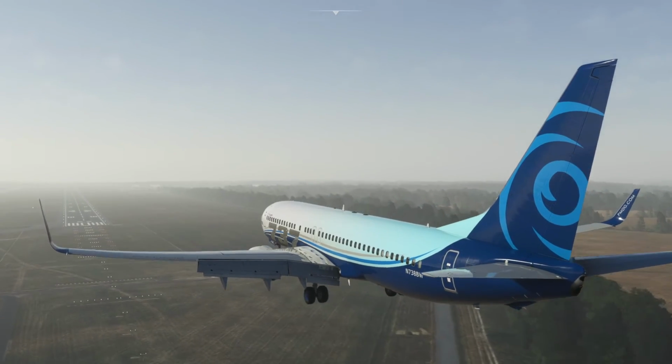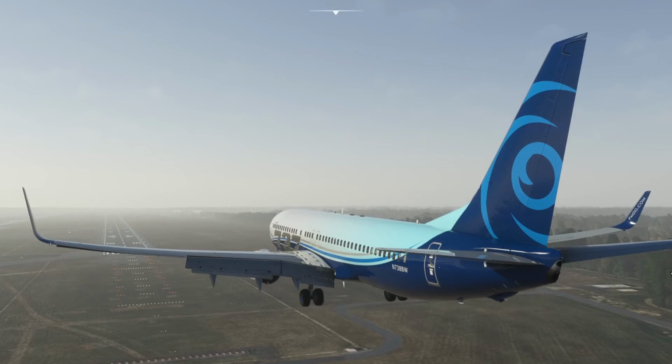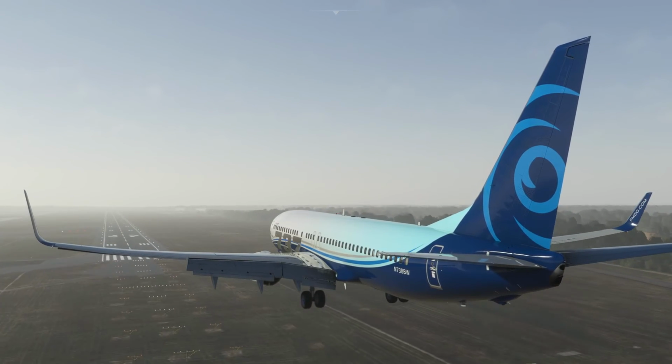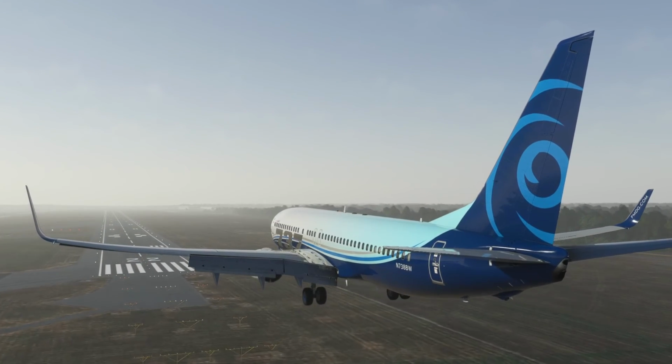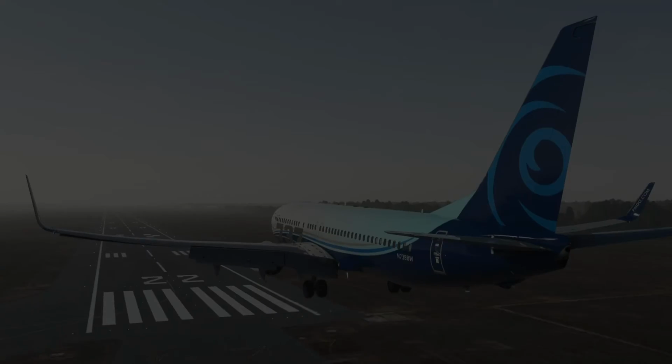Get a nice angle with everything in it that we need, or that we'd like to see. Get ready to watch the plane flare all on its own.